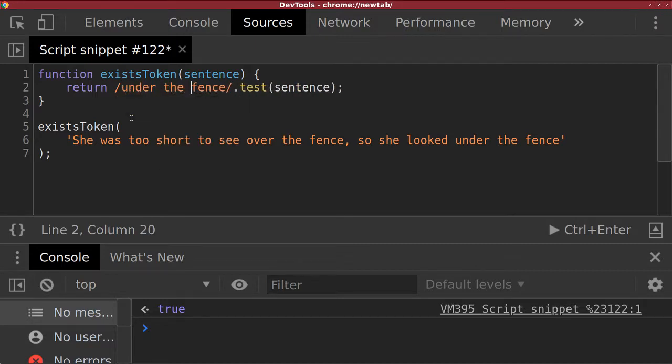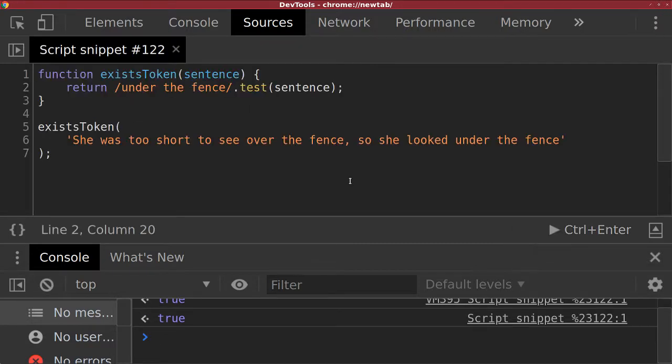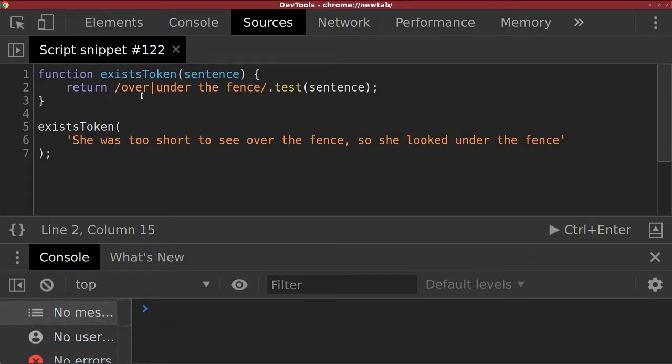So if we do under the fence, then we can get that. Okay. So then we said over or under the fence. Yeah, okay. So that's how you do it, right? Let's do it with match just to check. So sentence dot match regular expression, yeah, that way around. So sentence dot match.